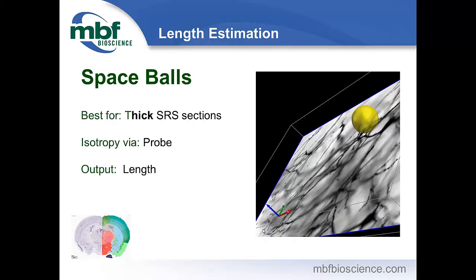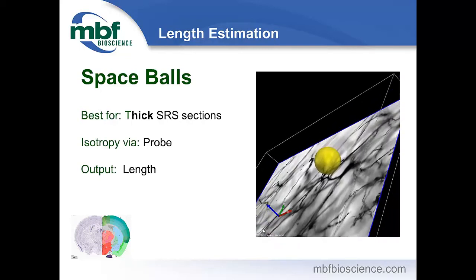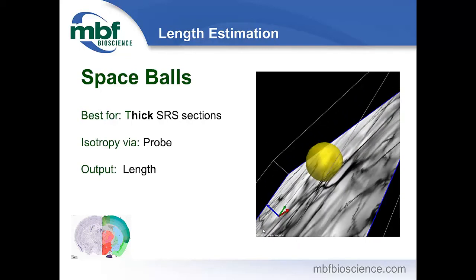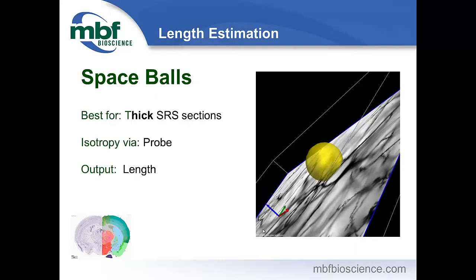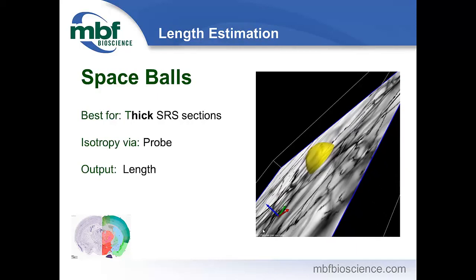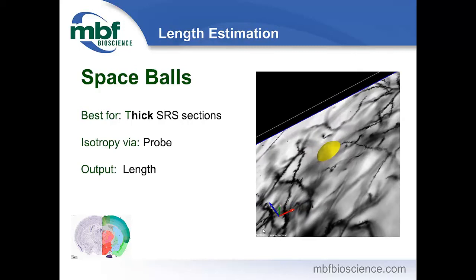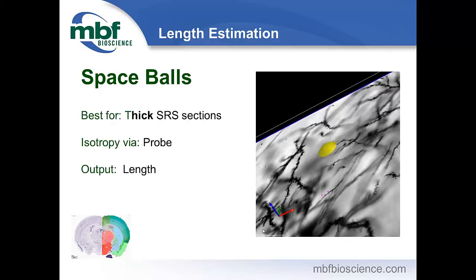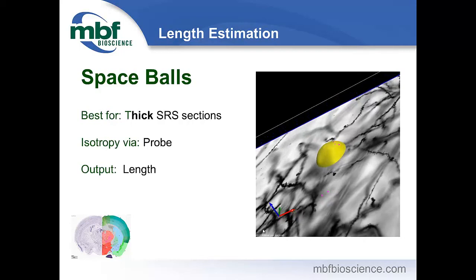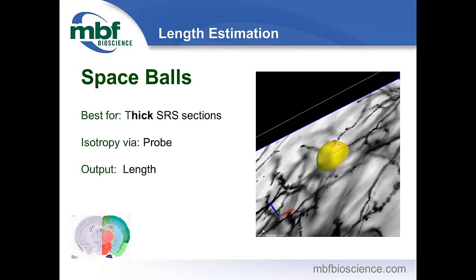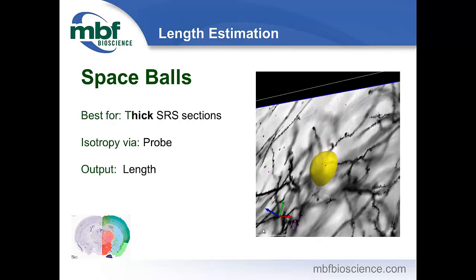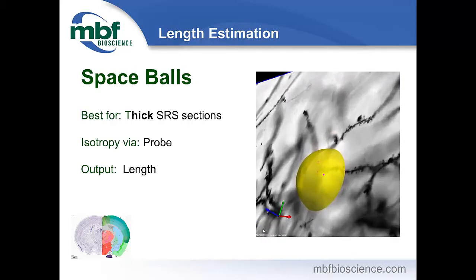This probe is called Spaceballs. We need thick tissue so we can get the sphere in the tissue. Like I said, this is about 40 or 60 microns thick. You focus up and down, and wherever you see the fibers pierce the surface of the sphere, you mark that event. So I think we can see right here that a fiber is going through the sphere, and we put a pink dot on it. So here's one spaceball, and I think we're going to zoom in on this a little, we can see the fiber going through the surface of the sphere.